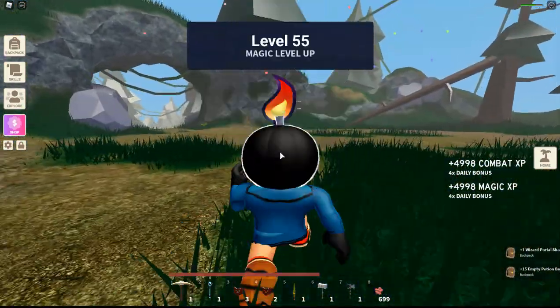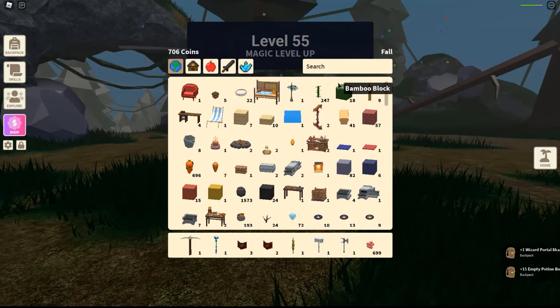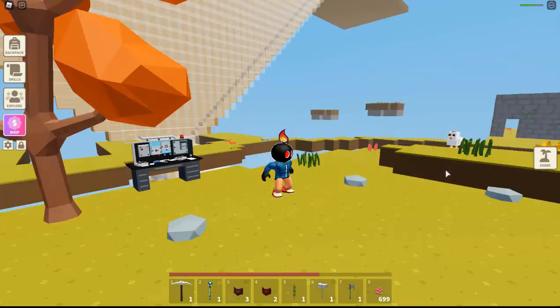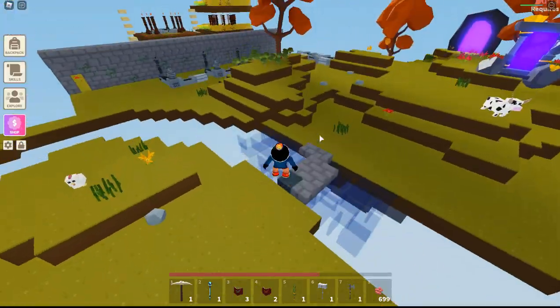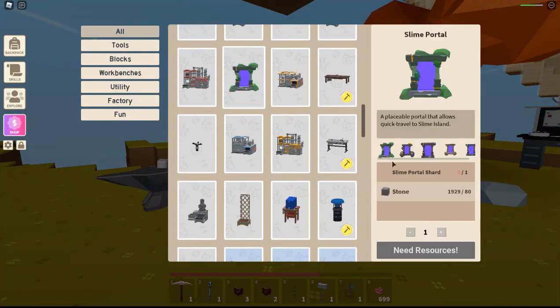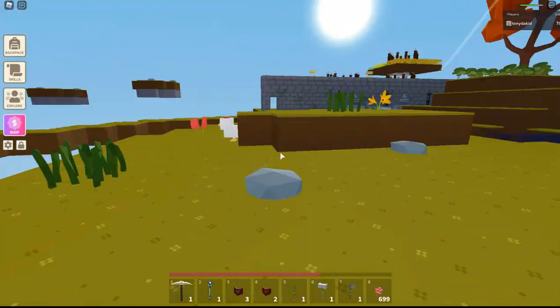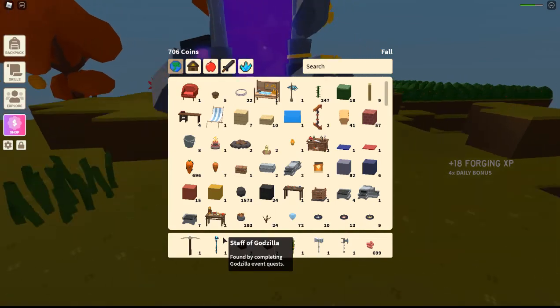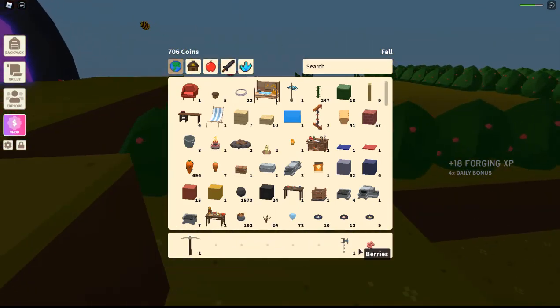Oh. I got a wizard. Wait. I got a wizard portal shard. This is great. What else do I need for the wizard portal? Carpets? How much are those? I'm like poor right now. I have 700 coins, dude. I don't have enough coins. Why would you need carpets to get there?